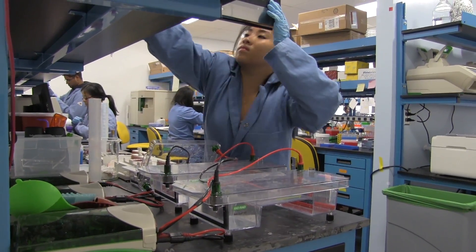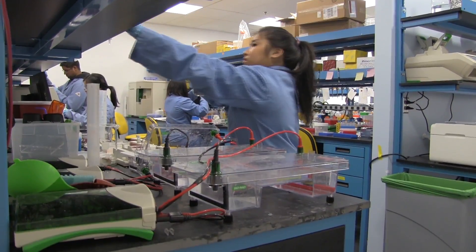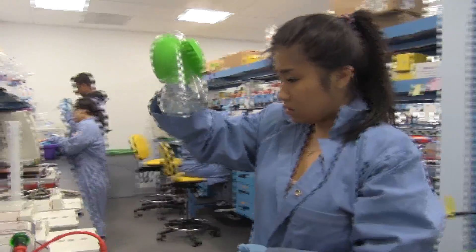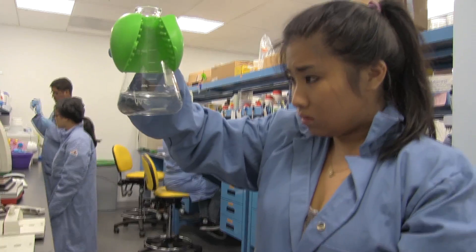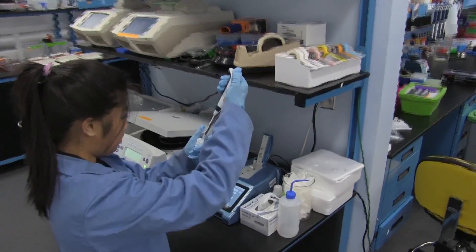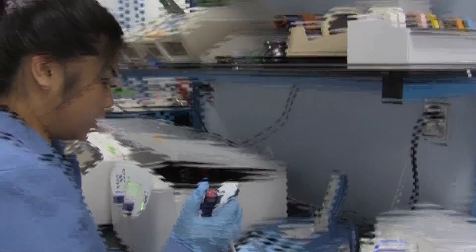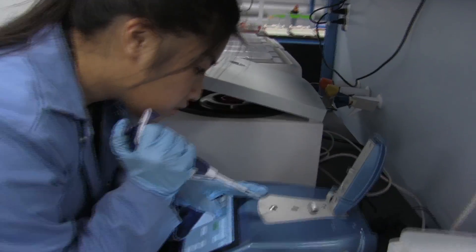I want to be a scientist because it's really one of those areas where you can create anything you want. In science, there is no limit. Being a scientist means you have to ask questions that no one has ever asked before. You might encounter a lot of resistance — 'Oh, you can't do that' or 'That's not possible.' But there is no limit with science. It's never 'I can't do this,' it's 'How can I do this?' It gives me an opportunity to create something not only for myself, but for everyone around me. Science isn't just about the researcher — it's about what you can do for other people with your work. You can create something that could benefit so many people, not just here, not just in this country, but across the world.